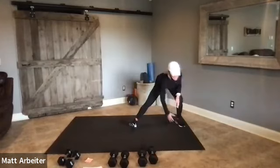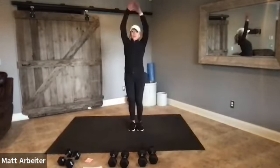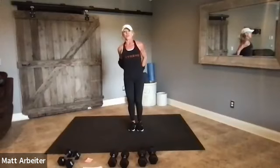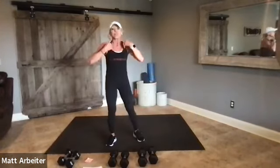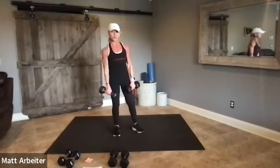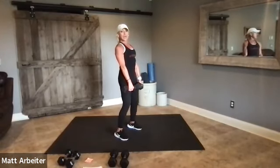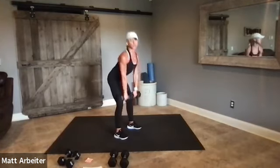When you choose your weights today, I want you to always think about starting heavy, knowing that you can always back off as you go along. We're going to start off right away with what I call the bear. The first move in the bear is a deadlift, and we're going to break each part of the bear down and do eight of each part. The deadlift comes first. As you grab your weights, think about what you can do for a deadlift — how does your back feel, your legs, your glutes? The weights are going to be in front of the thighs, shoulders up, back, and down. You're going to anchor your heels into the ground.